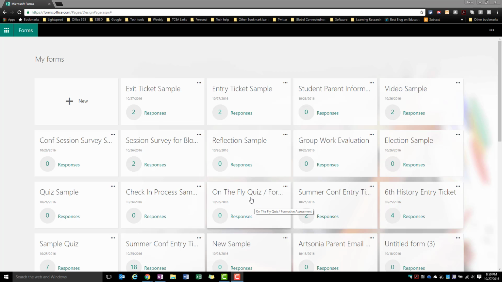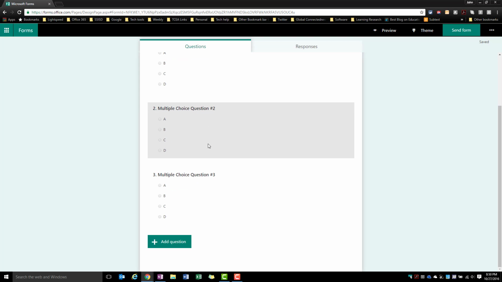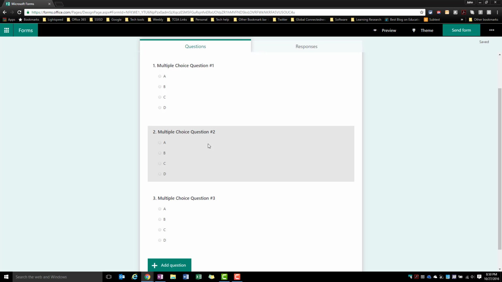So I've built a sample here for an on-the-fly quiz or formative assessment piece. I'm going to take a quick look at it. What I did here is this one is literally set up as just a 3-question form. I mentioned 5 questions in the past. I could do combinations of text questions where they're going to be able to submit it, or I could do just multiple choice ones, and I know I'm going to have 5 multiple choice questions. I might have a Word document or something else open on my projector that has the actual question and what the answer choices are for A, B, C, and D. And now all they're doing is going in and putting their answers here on this form, which then gives me that chance to get that feedback and look at the responses like we've looked at in other videos.